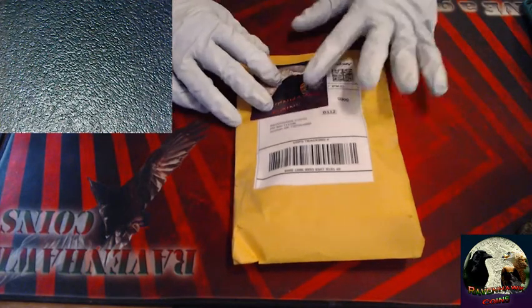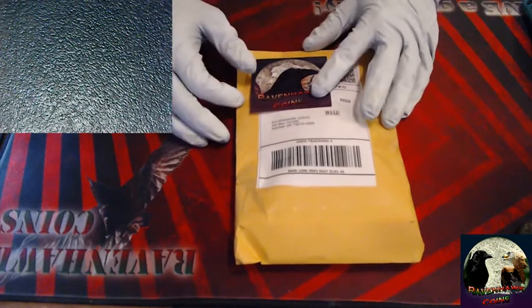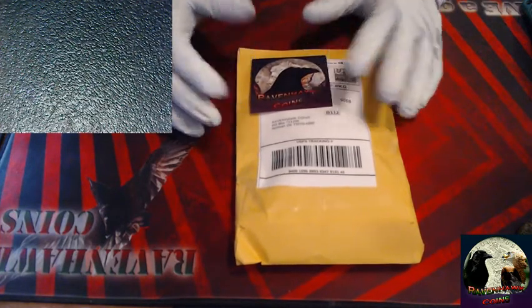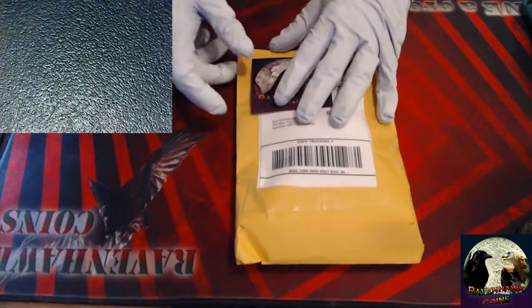I didn't show the seller's information because I didn't know if they wanted me to advertise that I'd purchased something from them. But they were really prompt, I will say that. I'm really looking forward to see what's in here. So let's get this started. I'm going to take this off here real quick and open this with this X-Acto.